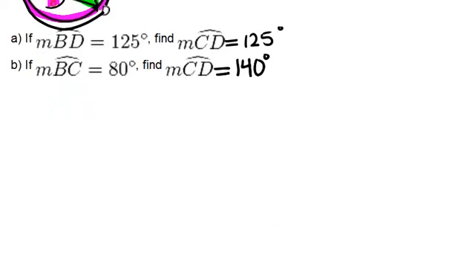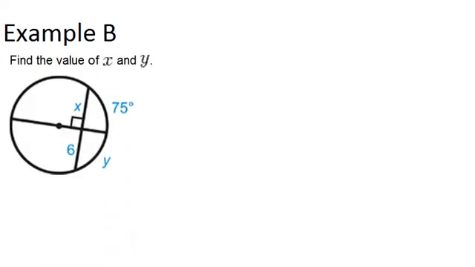Let's go to Example B. Find the value of X and Y. Let's investigate this picture. We have a diameter. We know it's a diameter because it goes through the center of the circle. We also have a chord right here, and it's marked that the chord and diameter are perpendicular to each other.